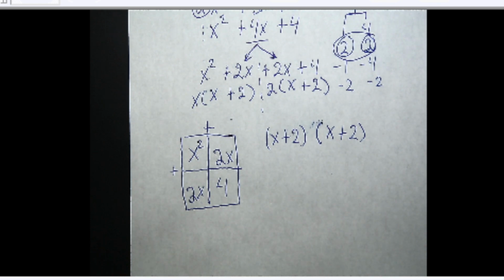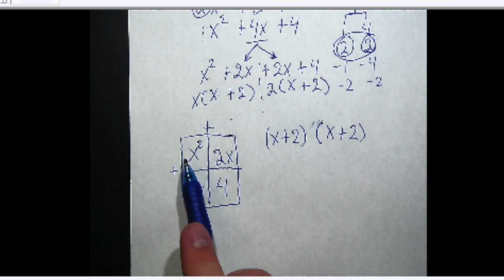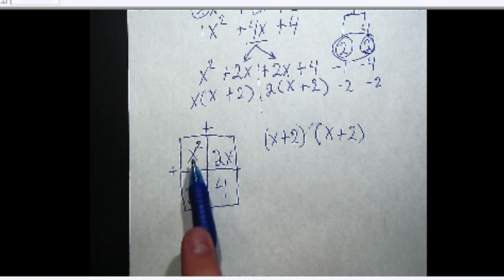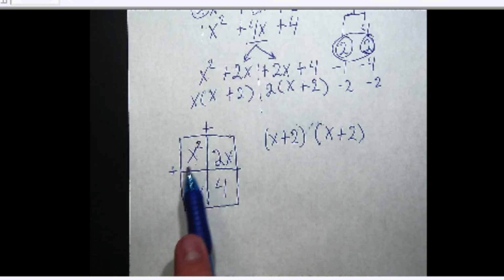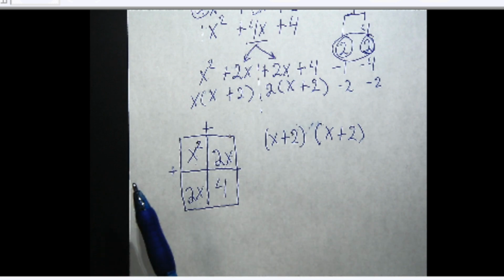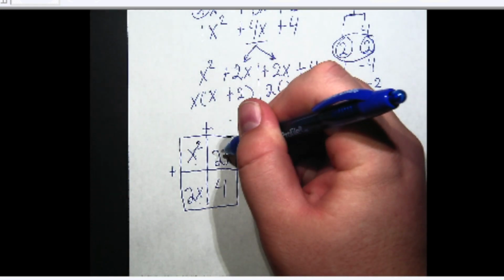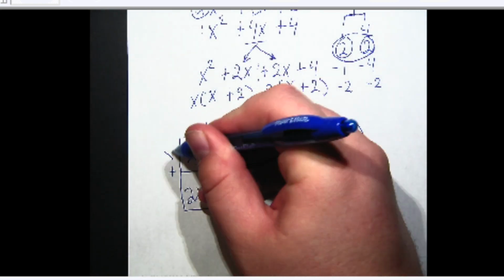Okay? So now that we got everything fit into this framework, we can go ahead and work on factoring it. Now here's one of the nice things about this. We don't actually have to factor it. We just have to find the greatest common factor. So like this row right here, we want to find the greatest common factor between these two numbers. So what do x squared and 2x have in common? They both have x. So since this row has the greatest common factor of x, we'll stick an x out here.